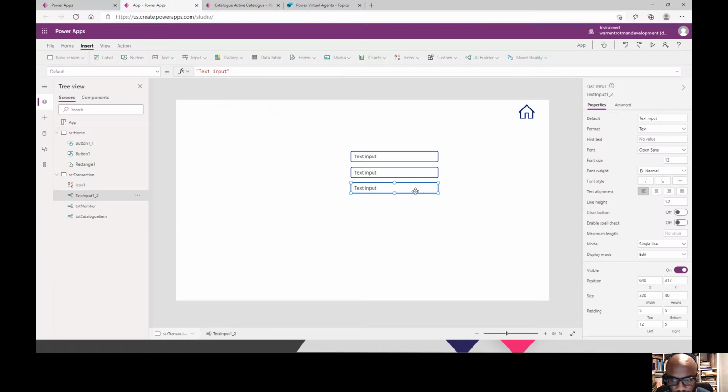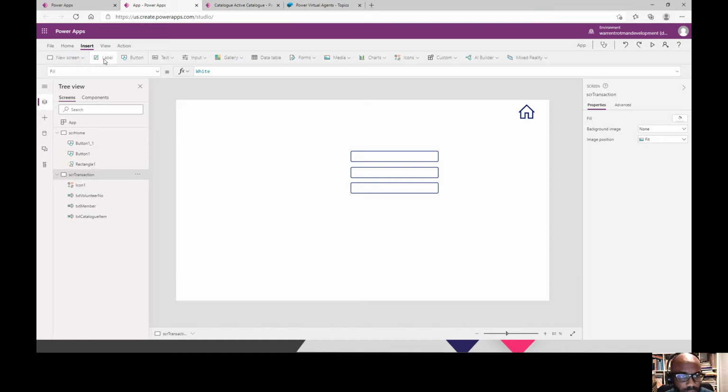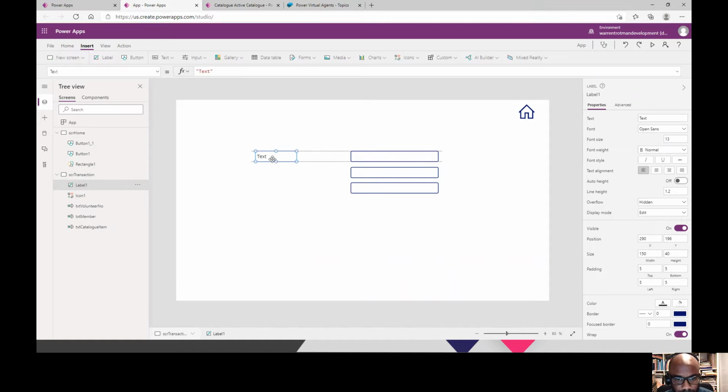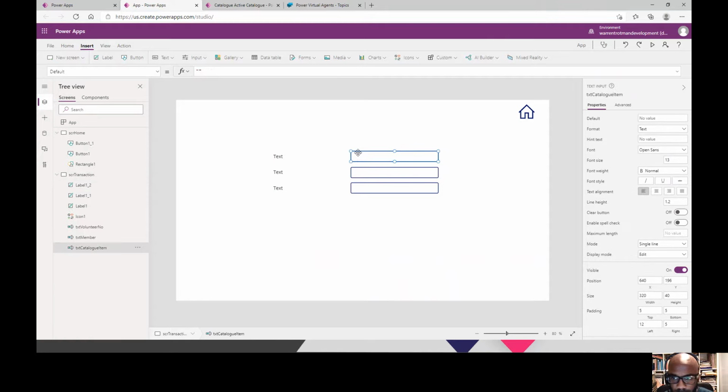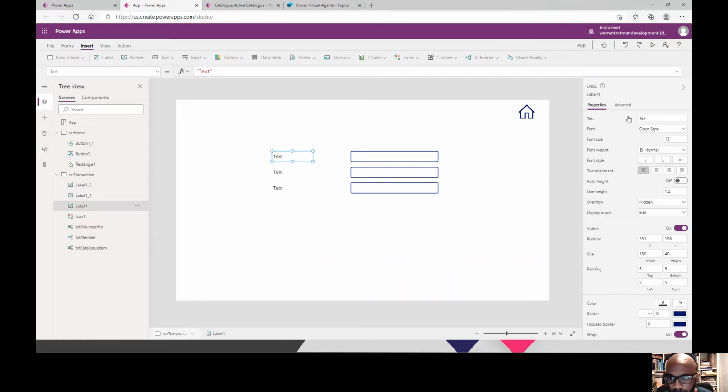Okay. Going to clear out this information here. Clear out this information. Then I'm going to add some labels as well, so we know what we're talking about. This one is a catalog, so we call that catalog.